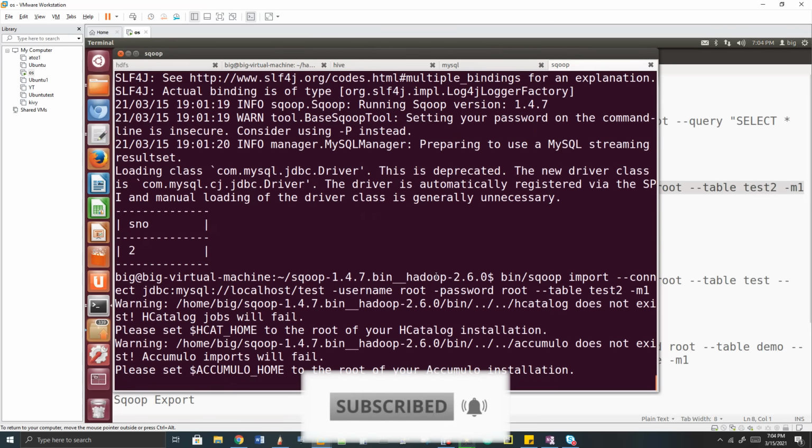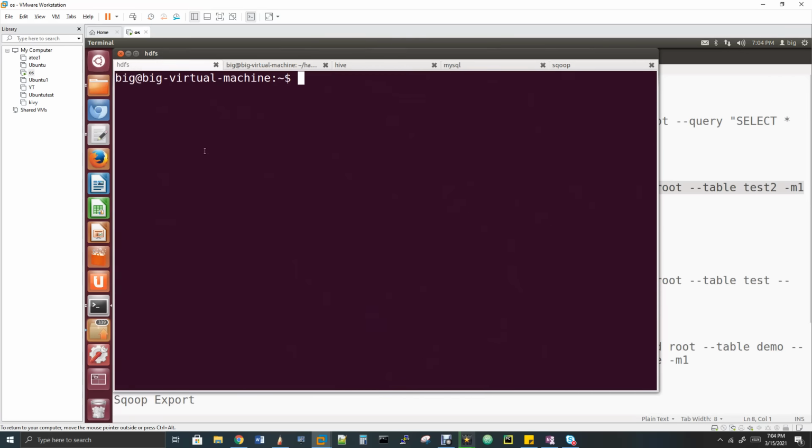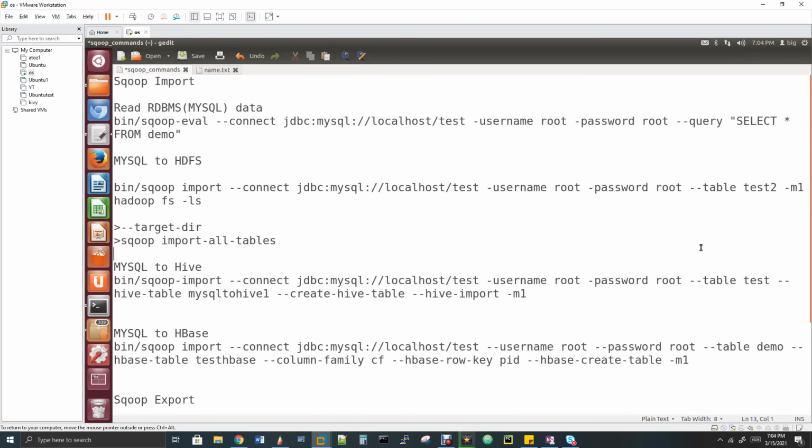Now I will be able to see the data in my HDFS. Let me go to HDFS. The default location where the data gets stored is seen with hadoop fs -ls. This is the default place where your migrated data will be stored when you do it via Sqoop. If you want to give a customized path in HDFS in which your migrated data has to be stored, there is an option called target-dir. You can mention the target dir in which your MySQL data has to be stored in HDFS.